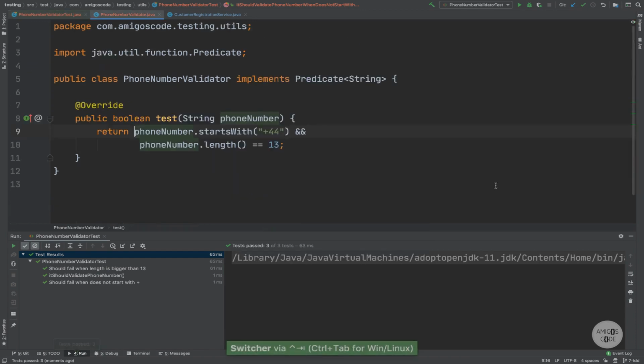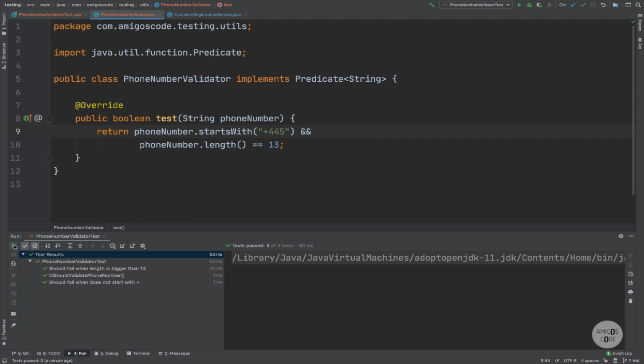So obviously, let's say that you changed your mind and now it should start with, for example, plus 44 and then 45.